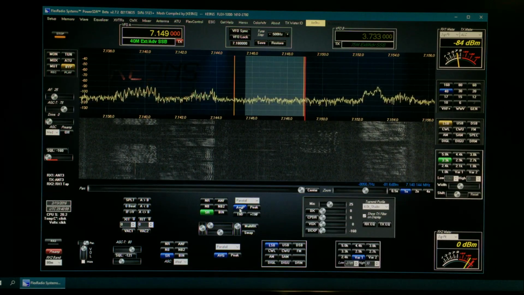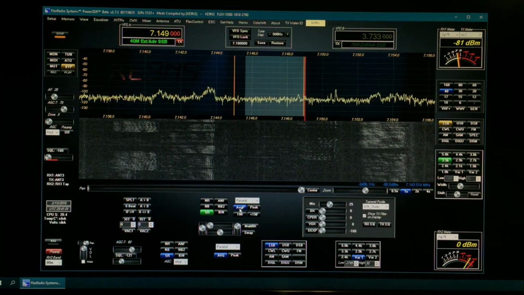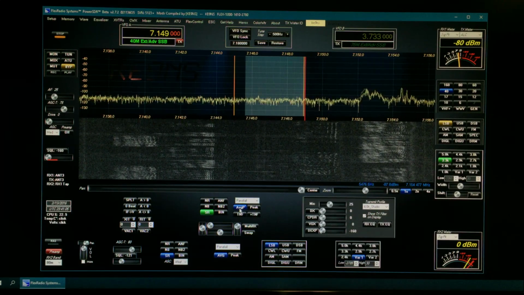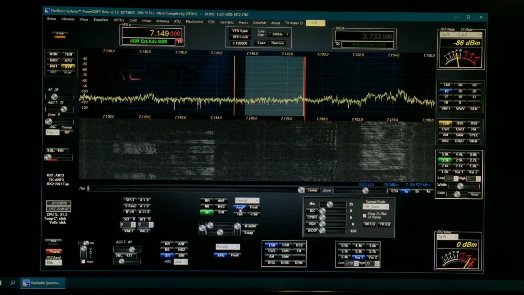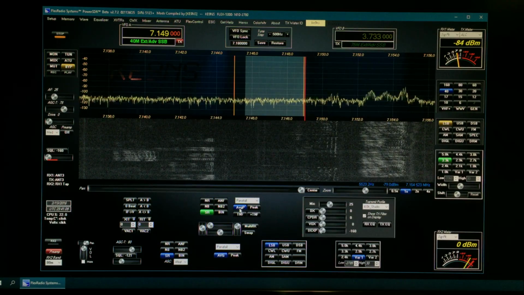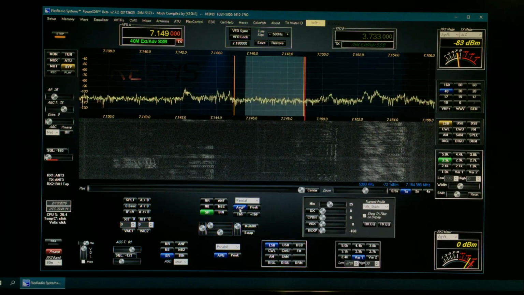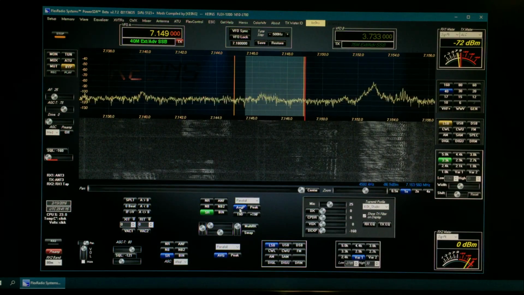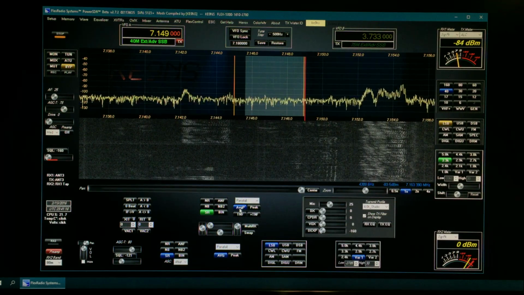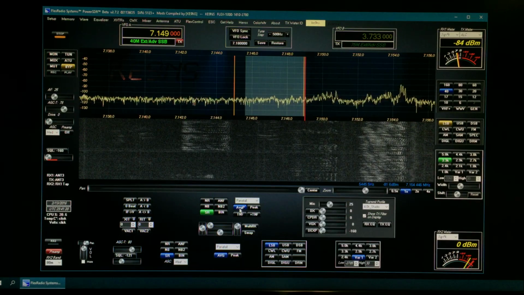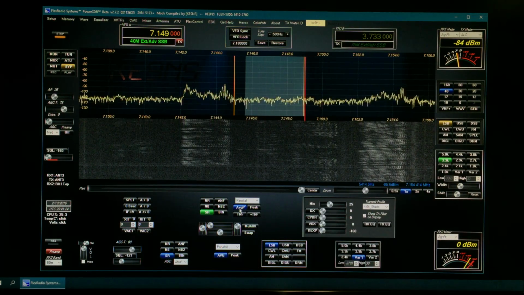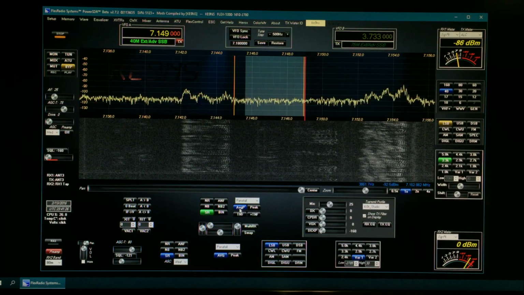Alright, this video is to talk about the waterfall feature on PowerSDR 2.7.2 revision 05. What I've done now is I've threaded the process of creating the waterfall image in the background so there's no delay, and also I've fixed the Flex code that resamples so I don't need to resample the code myself, so it speeds along the process now.